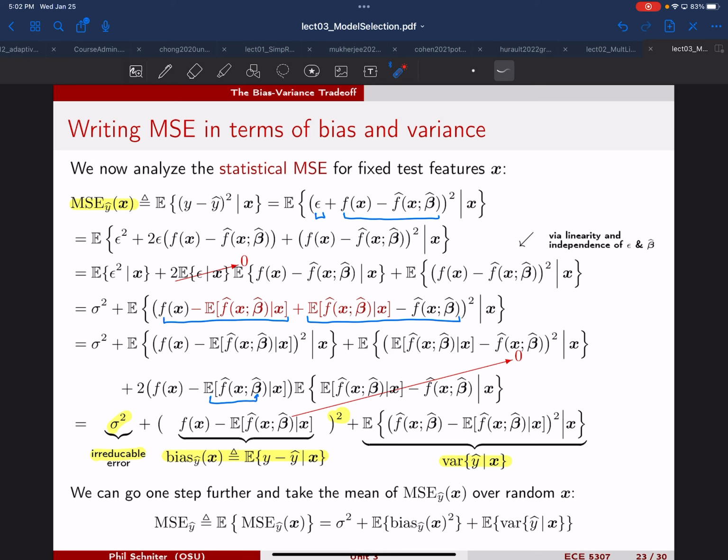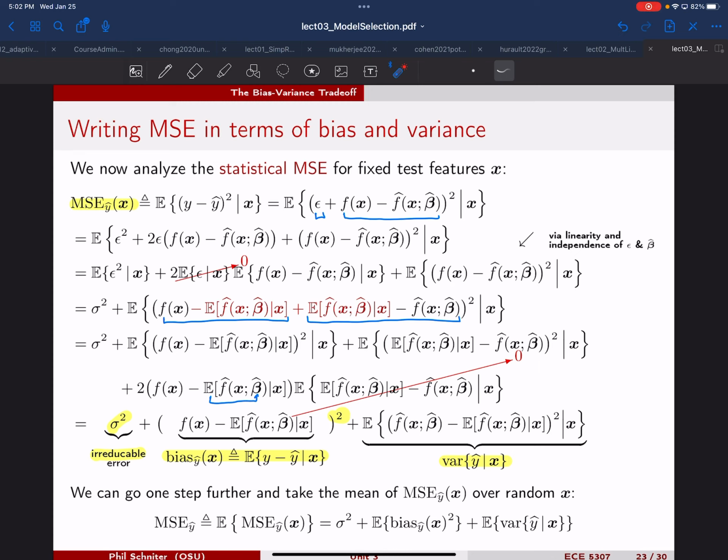But this other stuff, yeah, if you have no bias, you can set this term to 0. And if you have no variance, you can set that term to 0. So it turns out getting the bias to 0 is something that can often be done. Getting the variance to 0, I don't think you can do that, but you can often make the variance really small. As we'll see, if you have lots of data, maybe the variance gets really, really small. So this is the so-called bias-variance equation, super important.